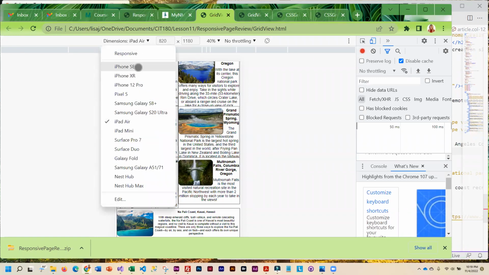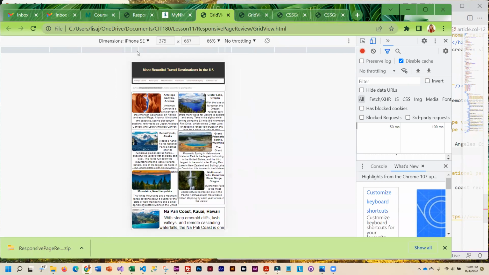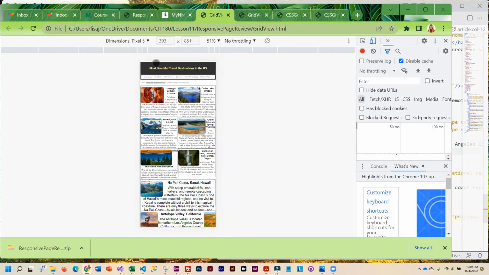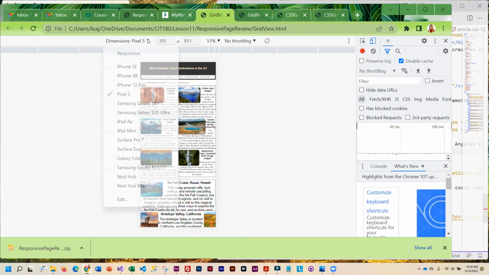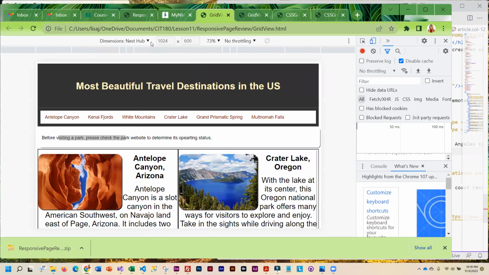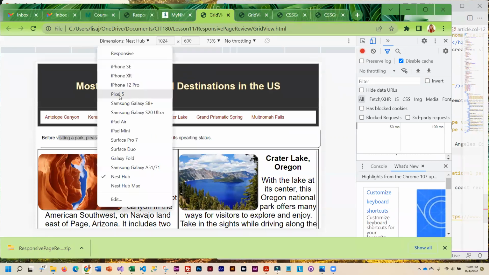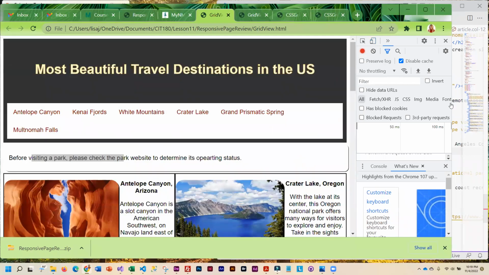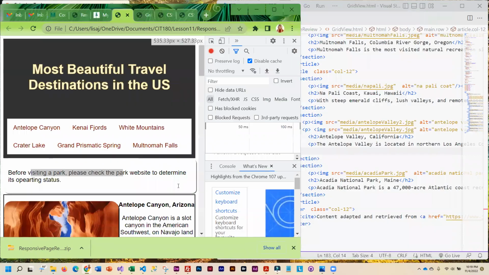And let's check it on an iPhone. It does not look like it's detecting that, which is okay. Because when I do this and I resize it, it is picking it up.